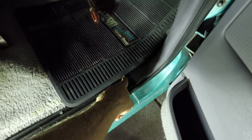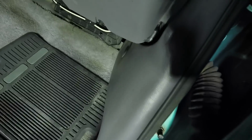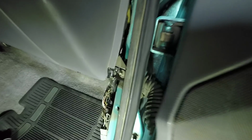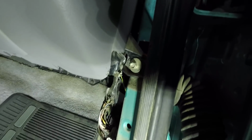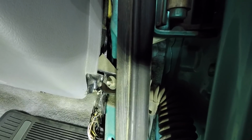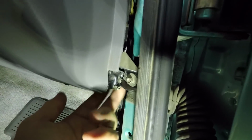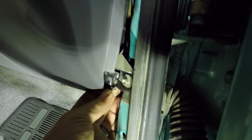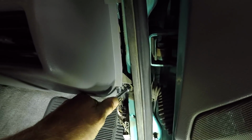So I already got that screw out right there. Just got to take out that little plug right there and the screw up here, and that'll come right out of there. Alright, so now you can see that bracket a little bit better. And she's just busted. So, not exactly sure what I can do here. I'm going to take that out and see what we got back in here. 8mm.